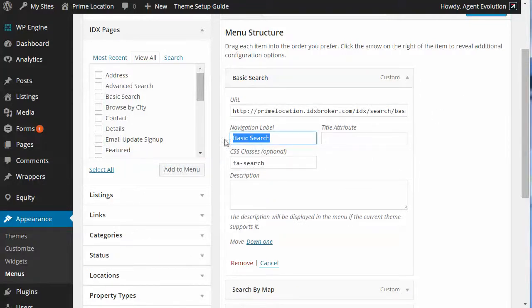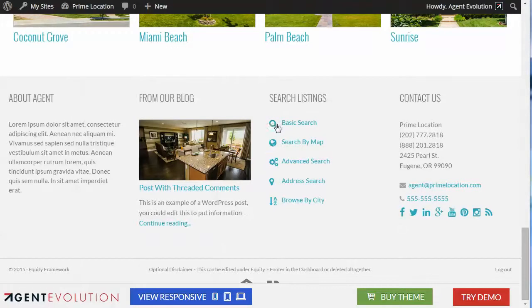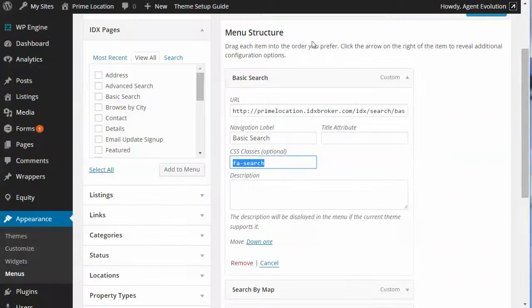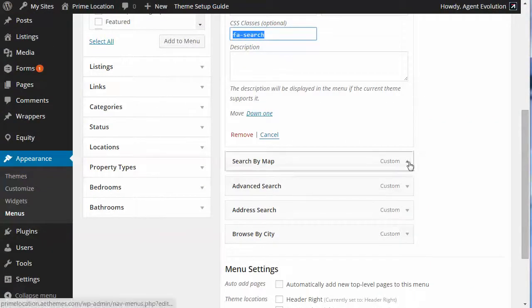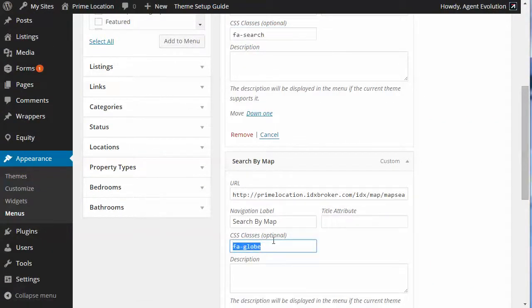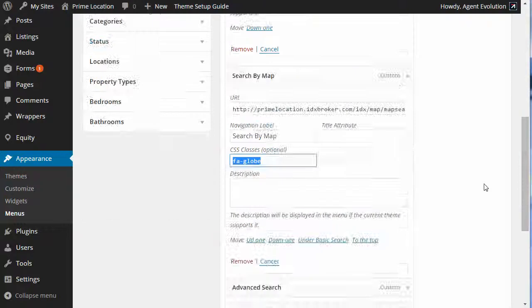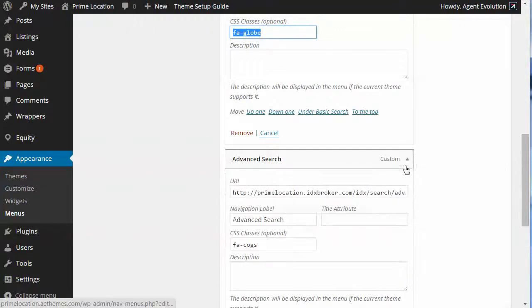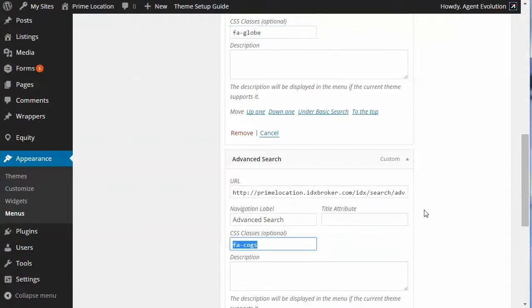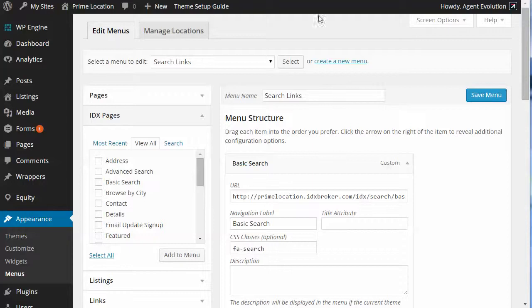The label is basic search, and that Font Awesome class is FA search. And that gives you the little search here. Search by map, we're using the Font Awesome class of FA Globe. Advanced search, FA Cogs.